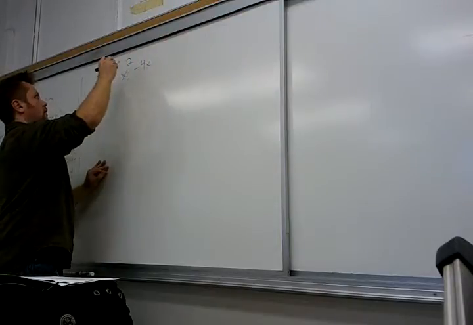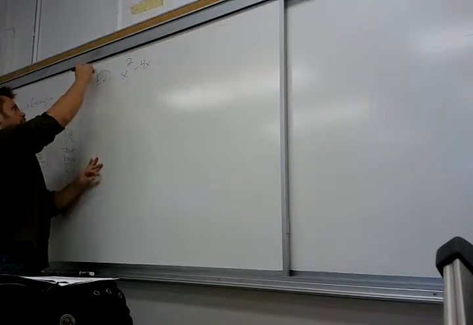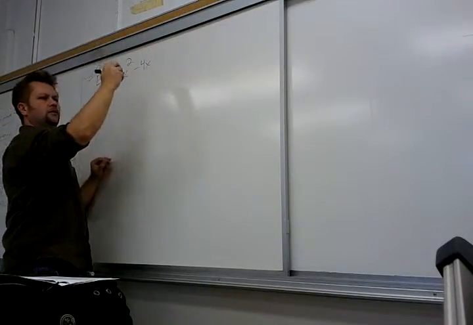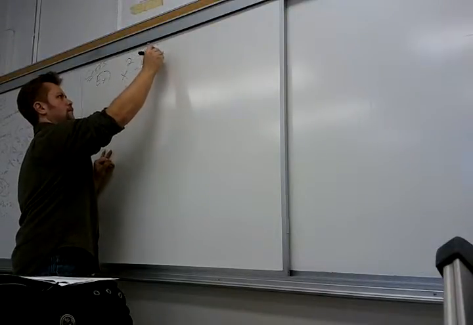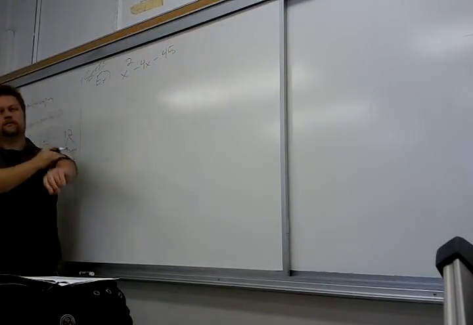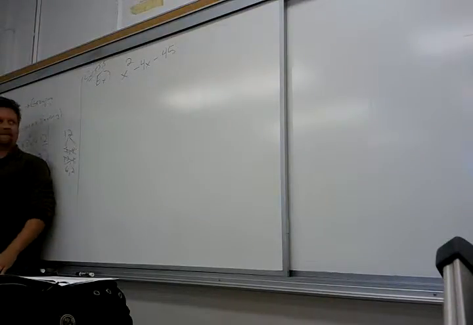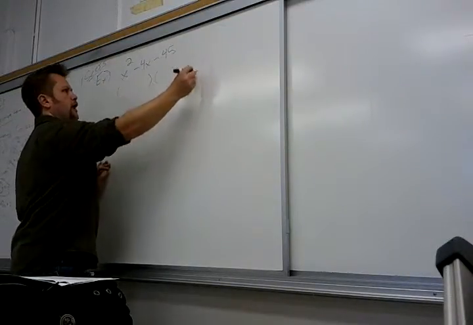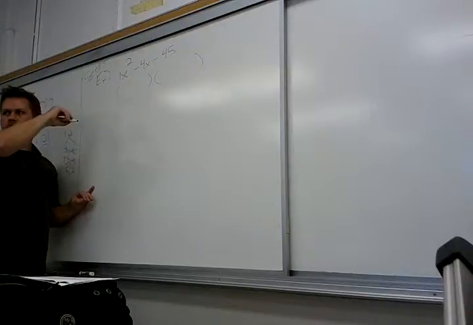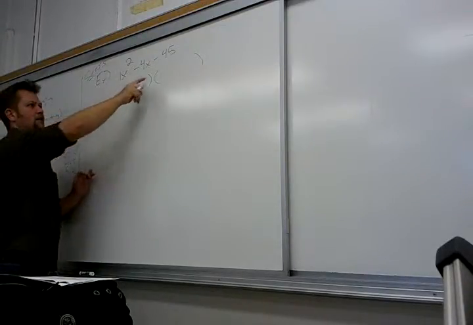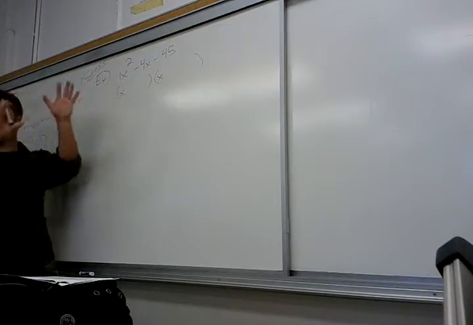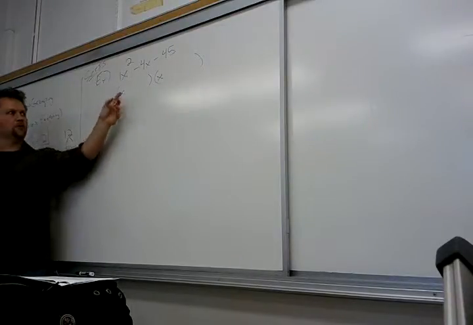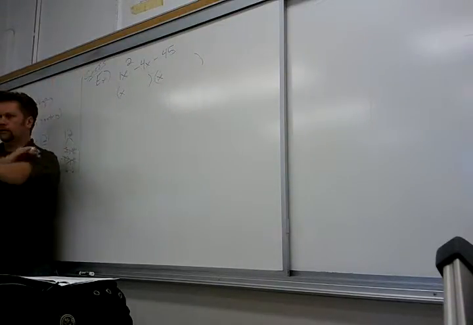This is 5, 5. Let's see. I forgot what I was going to do. It's kind of related to what we just did. It's the same thing, right? 5 and 9, yeah. Whenever I have a 1 out front, what can I automatically put here? That's covered, right? If I had a 6 out there, that's a harder problem. That's the next thing we're going to do, because it could be 2 and 3, or 3 and 2, or 6 and 1. It's a positive 5 and a negative 9.